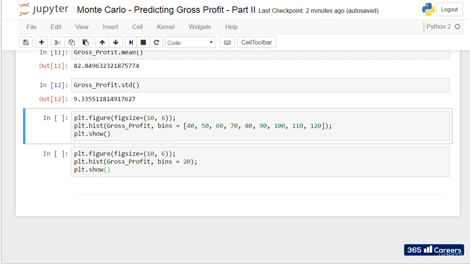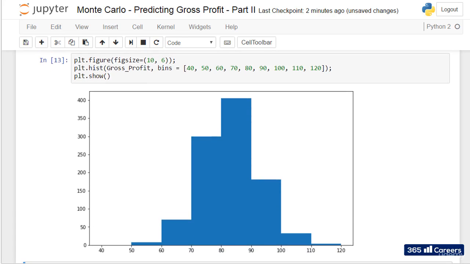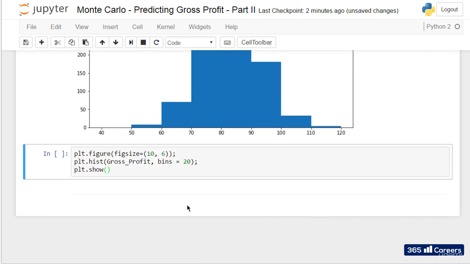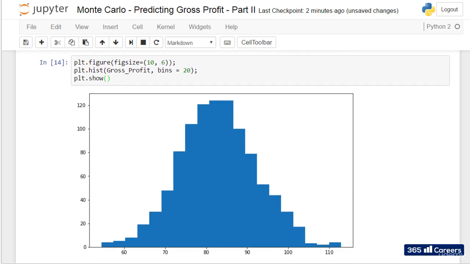One way is to create a list whose elements separate the bins along the x-axis. If our list contains the numbers 40, 50, 60, and so on until 120, then we will see observations between 40 and 50 grouped in one bin, between 50 and 60 grouped in another, and so on. Here, the bins are too big, and it is hard to agree our data was normally distributed. The alternative procedure is to assign the number of bins directly. If I ask for 20 bins, the computer will automatically split my data into 20 equal intervals, and this time, it will be obvious the numbers are normally distributed.